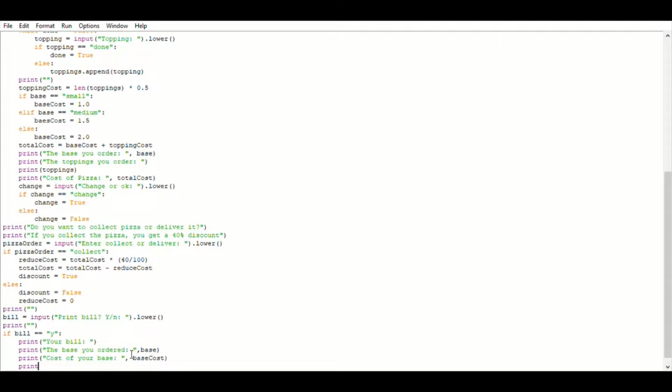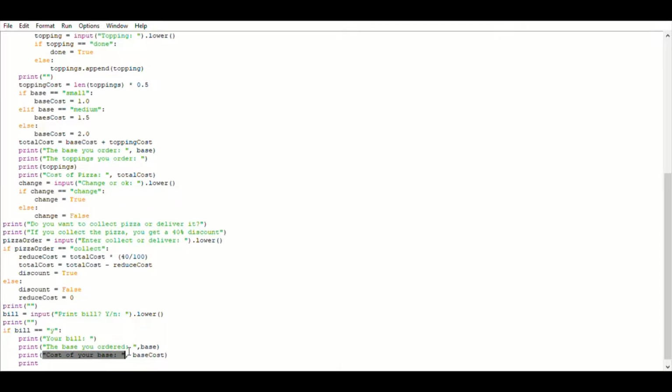By the way, the commas here are used to join two different strings or different data types. For example, this one is string and this is a float, and comma is used to join these. But if they both are strings, then you can use plus, and this is called concatenation. But this is not string, so we need to use comma here.